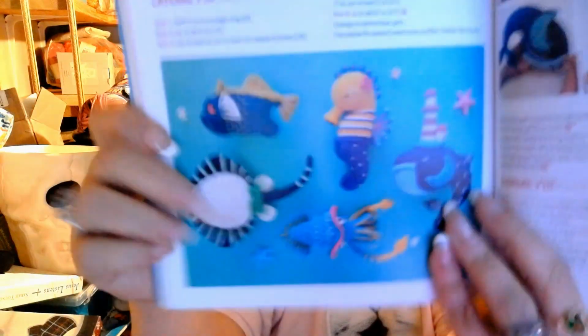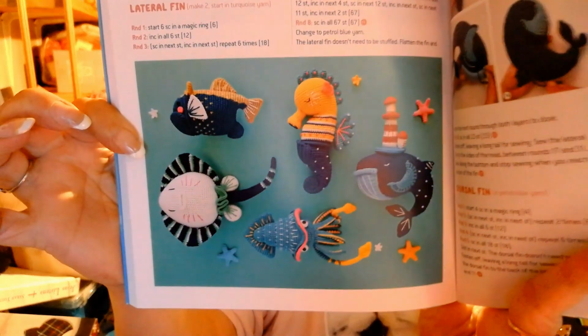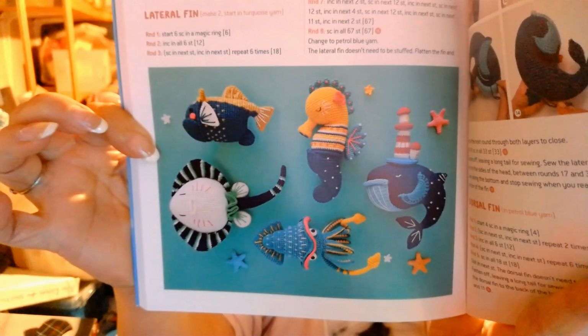And she really does color coordinate her characters. There we go, a bunch of her characters together. They are really well coordinated. She does tell you the type of yarn she uses.